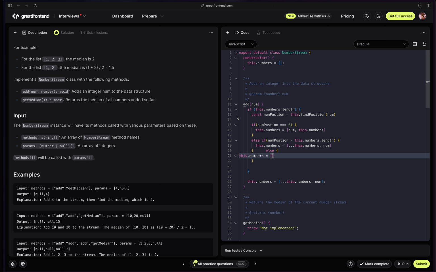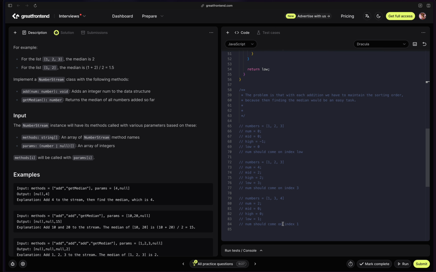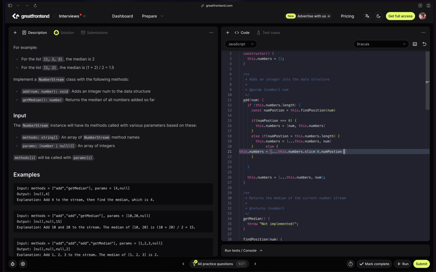Now what we can do, I think, is this dot numbers dot slice. We can start with 0 and go till num position. Suppose we want to add an element at index 1, so we will get the 0th element first.